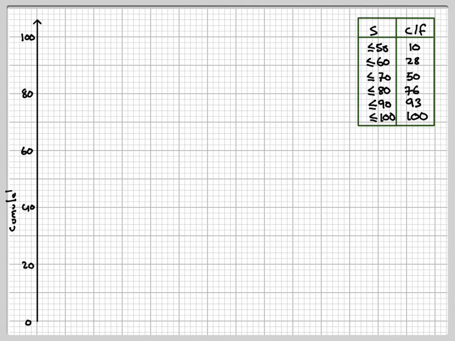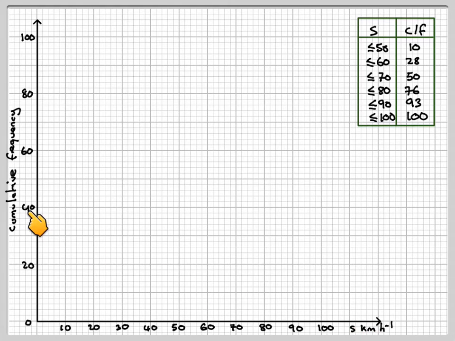Drawing the vertical axis. The vertical axis must always be the cumulative frequency in an exam. And then along the bottom, we have the speeds, going from 0 up to 100, and label both axes as labeled. So we need to plot 50 against 10, so that's going to be there. 60 against 28, which is going to be there. Each one of these is worth 2, so you need to work out what they're worth. 70 will be 50, that's quite easy. 80 will be 76, which is there. And then 90 will be 93, which is there. And then 100 will be 100. And then join them up with a smooth curve. It goes through 0, 0, this one. Join them up with a nice smooth curve.